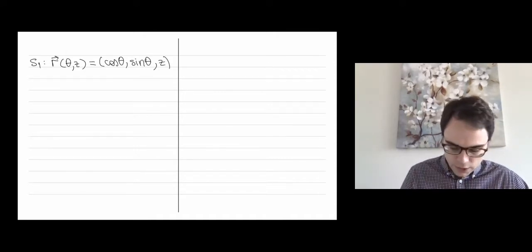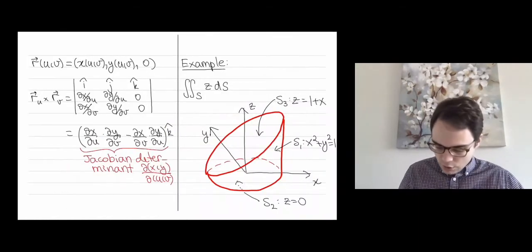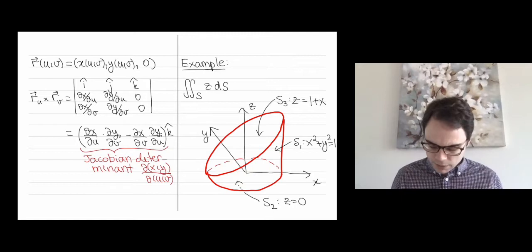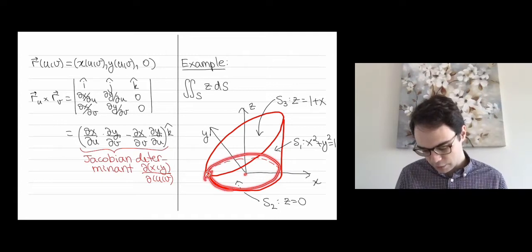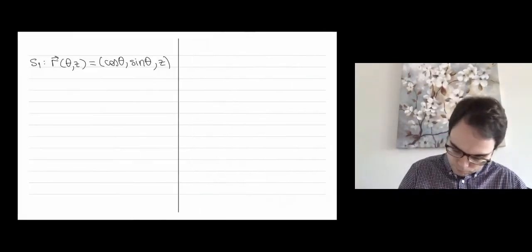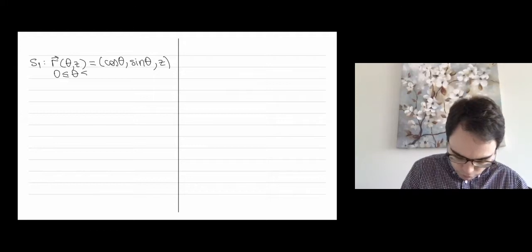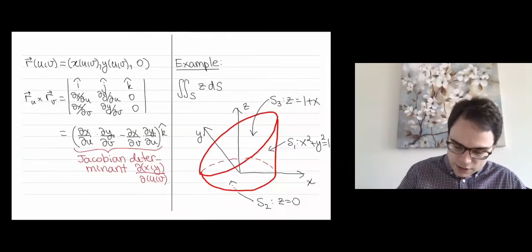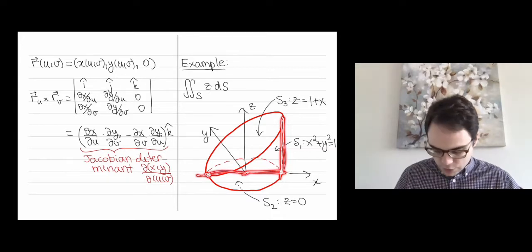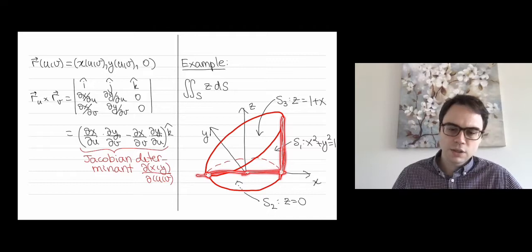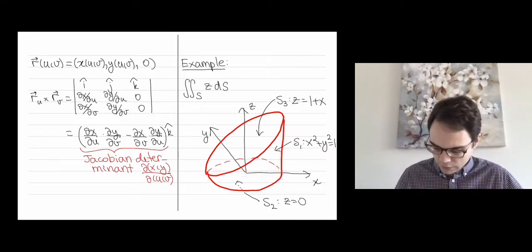But now we have to constrain theta and z to just describe the part of the cylinder, the side of the lipstick shape that we care about. So here we need all angles around the z-axis. For example, just to cover the points on the bottom, I need all possible angles. So theta goes from 0 to 2 pi. But z is not at all constrained, right? For theta equal to 0, z ranges from 0 to 2. For theta equal to pi, on the other hand, z ranges from 0 to 0. Z doesn't vary at all. Z is constrained to be that point for theta equal to pi.